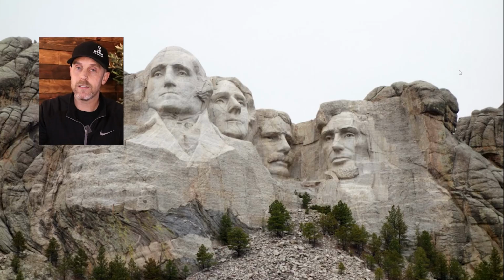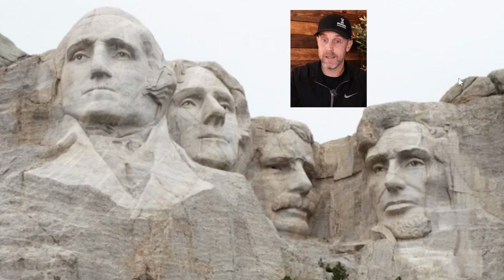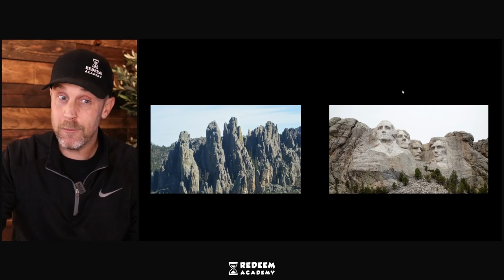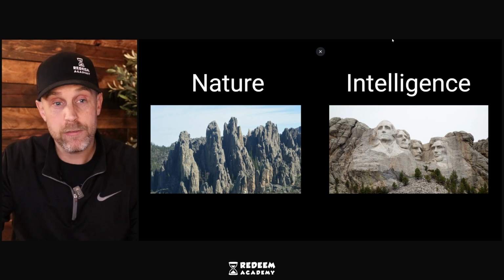But if you come across something like this, it is complex and it's made to specifically look like something, and there's nowhere else on the planet where anything looks like this. And just like I ran through this before, something like this we can attribute to nature. Something like this we have to attribute to intelligence. In the same way, when we look inside of cells, for the last 75 years, scientists have been looking inside of cells and they've been finding design. They've been finding complexity and specificity. And the only known place where those sort of things come from is a mind.